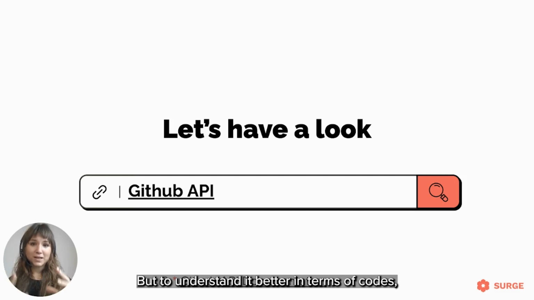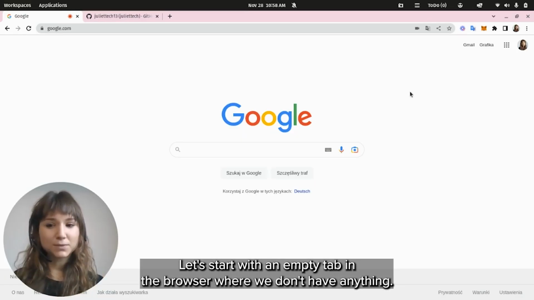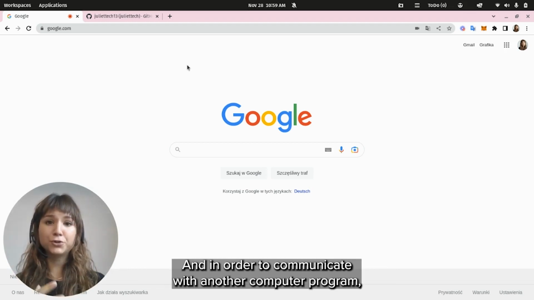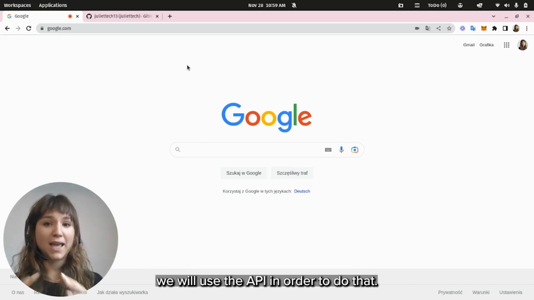But to understand it better in terms of code, let's have a look at the GitHub API and see how it's built. Let's start with an empty tab in the browser where we don't have anything. In order to communicate with another computer program, we will use the API.